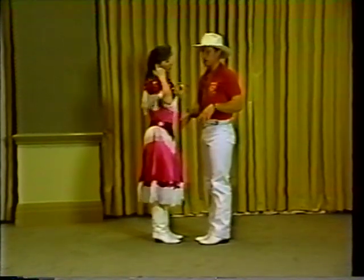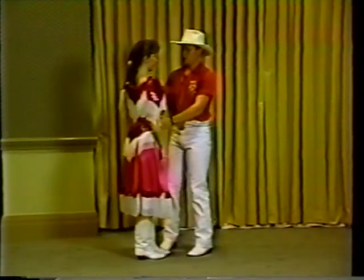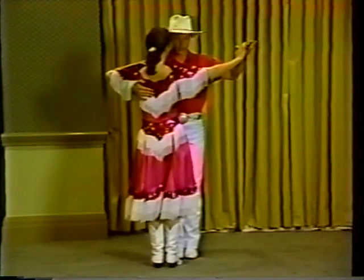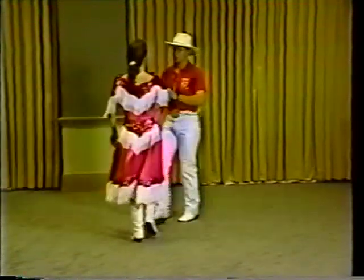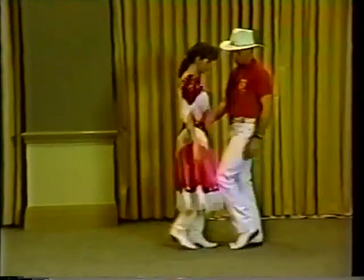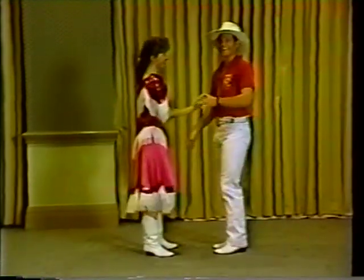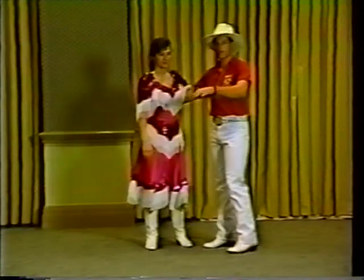But one thing that I failed to mention in the last part of the tape, I want to put in there for sure. Now, I want to show it from this angle. Instead of lining up toe-to-toe, shoulder-to-shoulder like this, what I'm going to do is take my right hip or the inside of my right shoulder and line it up with the center of my partner. What this does, you can watch our feet, is it allows me to drive through right underneath and through my partner, as opposed to lining up squared off here. We're always going to be worried about knocking knees and feet, and like I just stepped on her foot there. But that's just another thing that we talked about for technique that you can try. It's not a right or wrong thing. It's just something that we do that you can give a try.